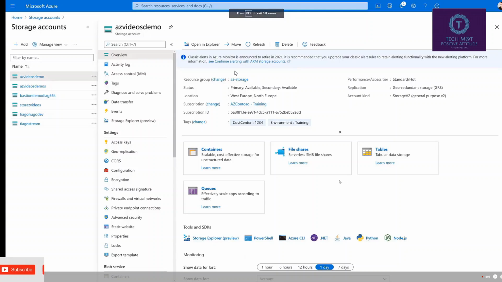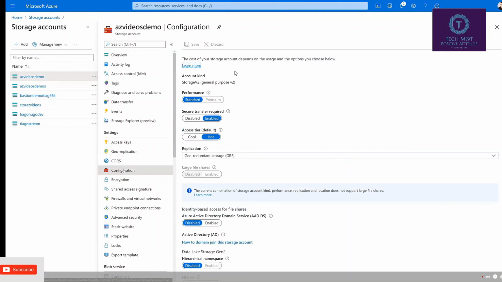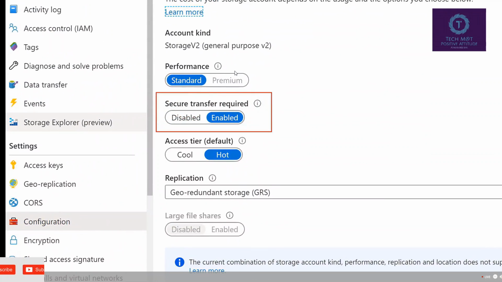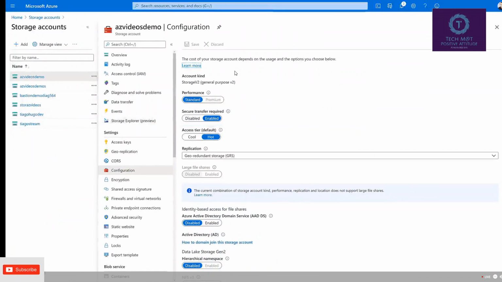So I'm here in the overview blade of my storage account, and I just need to go to the option that says configuration under settings. And now, as you can see here, I have this option that says secure transfer required. So if I have this enabled like I have here, only HTTPS traffic is allowed in our storage account.